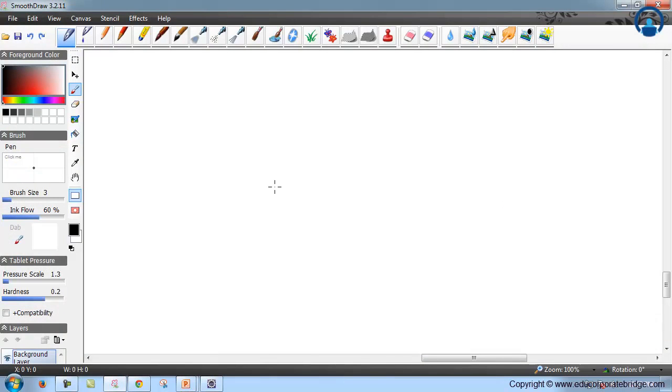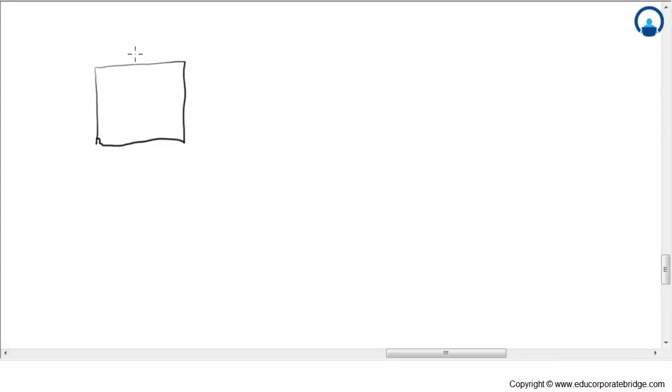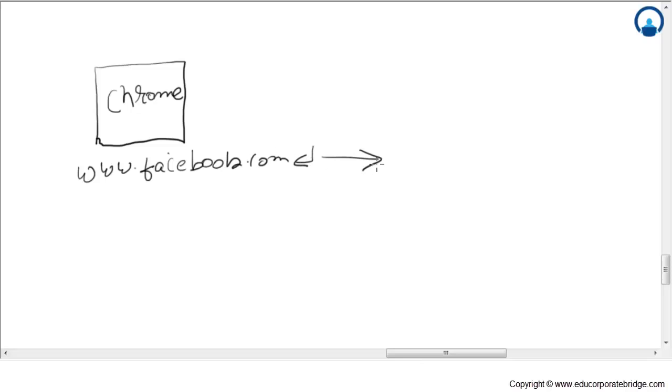So let's take an example. Suppose this is your web browser, and you are using Chrome, and you hit this URL, www or just facebook.com. Whenever you hit enter, this request from your web browser goes to the Facebook servers where the Facebook website is hosted.